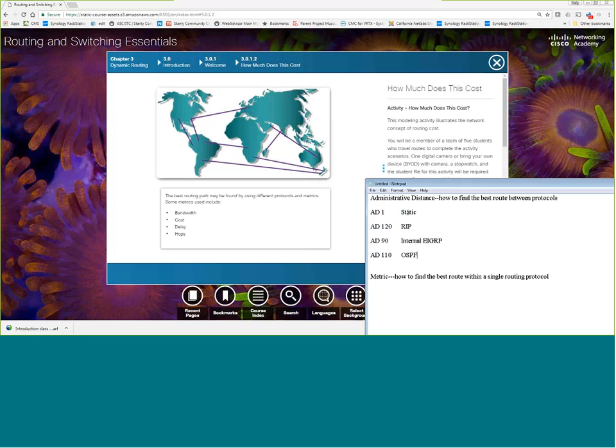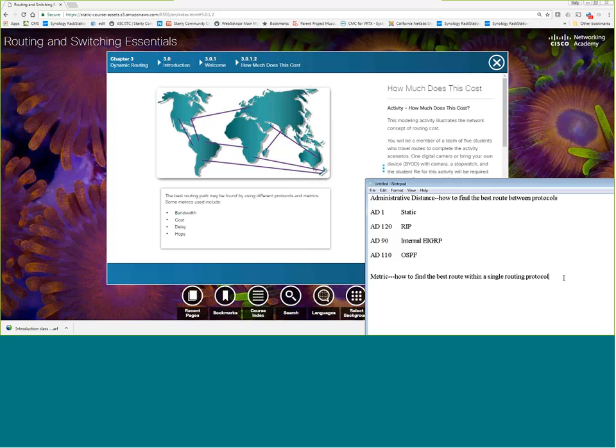If we had a route to the same network that was from static and from OSPF, the static route goes in the route table because it is considered more trustworthy. In the Cisco IOS, Cisco considers an internal EIGRP route to be more trustworthy than an OSPF route. But if we had multiple routes to the same destination network via OSPF, we would need to use the OSPF metric to determine which one of those was the best OSPF route. And in OSPF, it uses an item called cost.